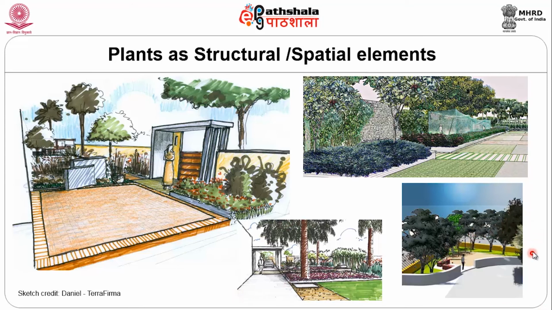We can also arrange them, as you see in this play area, where all the trees are arranged at the edges, and the canopy itself gives good shade for a seating space or a small play area. So plants have different characters, whether trees, small shrubs or ground covers, and they can be used at various levels. If you look here, the ground cover gives a lot more depth to this arrival space, and we can understand that these significantly contribute to the spatial quality of the space.